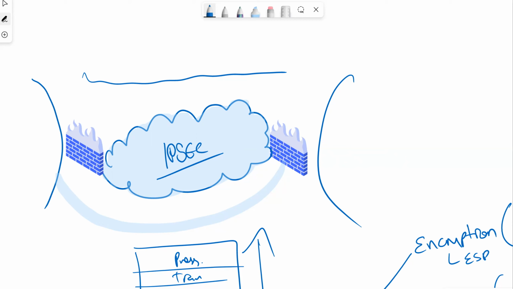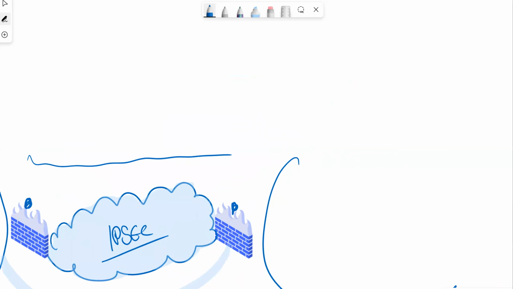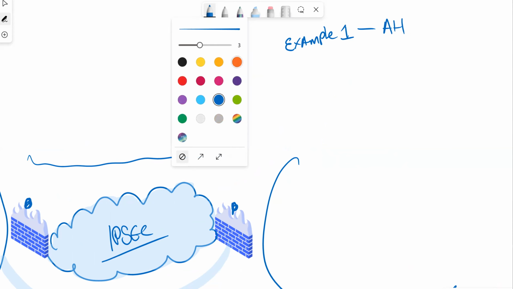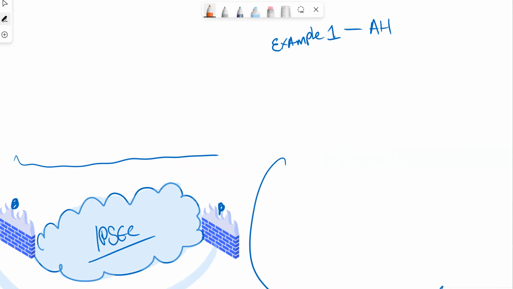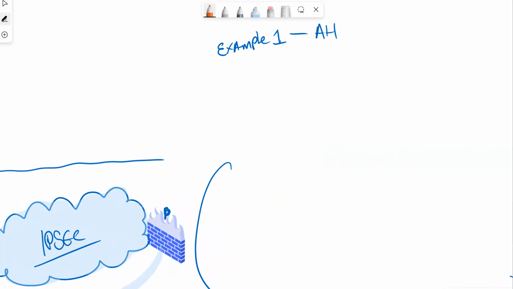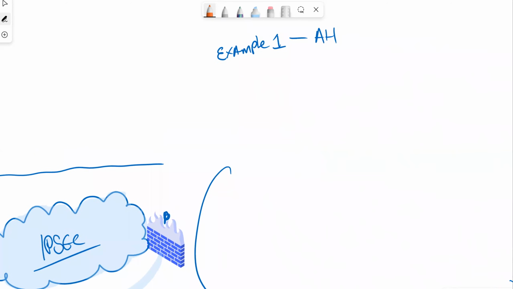So let's run through an example of sending the authentication header across these two different hosts. I'm just going to say example 1 here, and this is our authentication header, and this is how we do it. If we're establishing that authentication between the two different firewalls, it will go something like this.